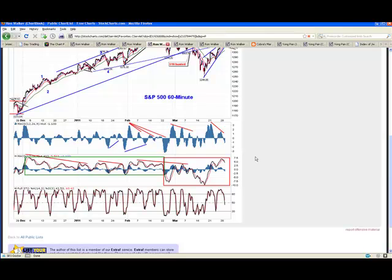So just getting kind of a feel for the chart with the light volume, it just doesn't seem like this is going to put in this massive trough low like this and really tank tomorrow. I don't think that's going to be the case. I think we'll get some initial selling in the morning, and I think this is going to curl back up and close up here somewhere, maybe less than this, and actually close the day positive.